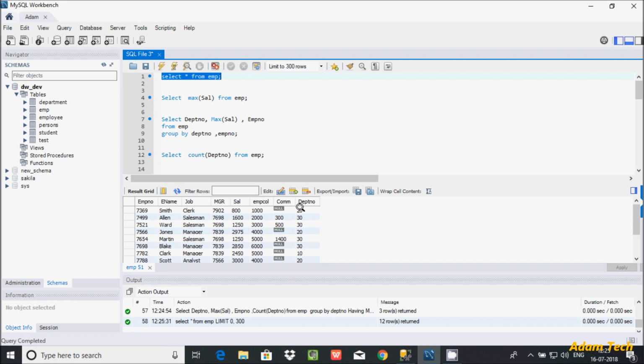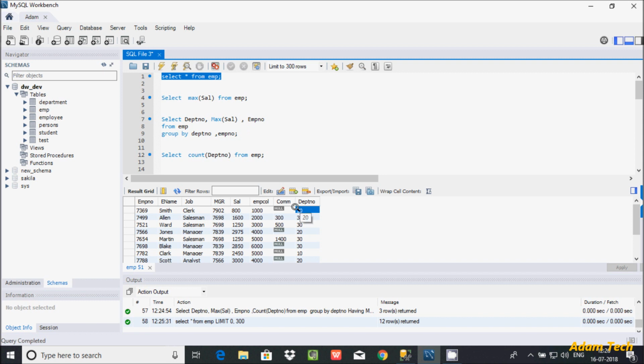You can make it into groups, and after that you can do the calculation, because sometimes you get tables with very huge records. With huge records, manual calculation takes more time. So here the group by clause comes into the picture.